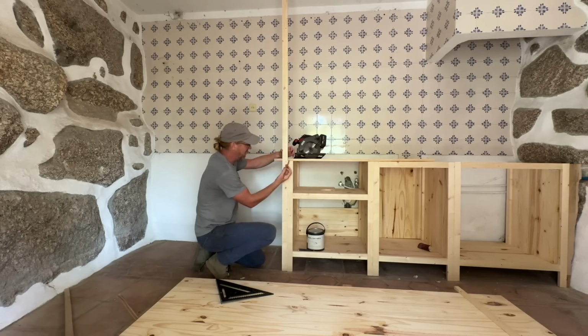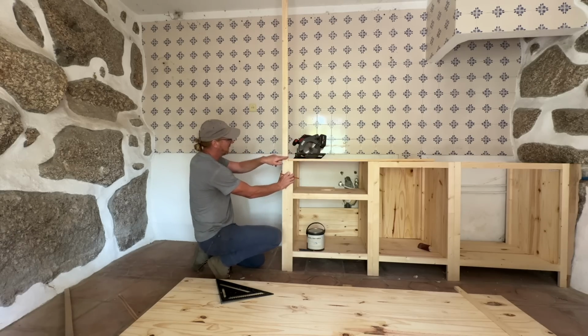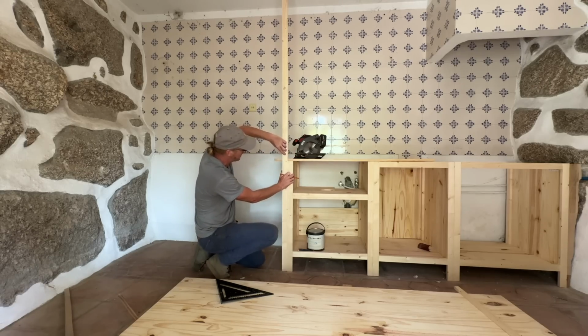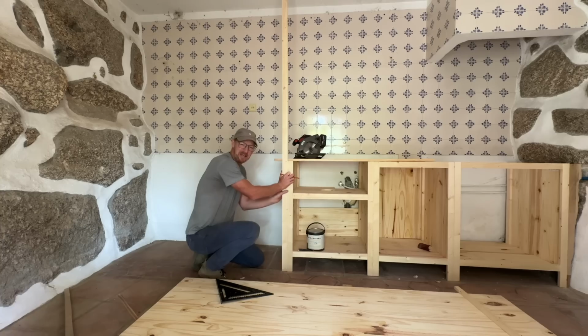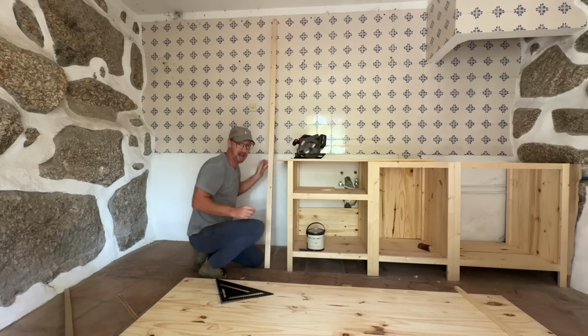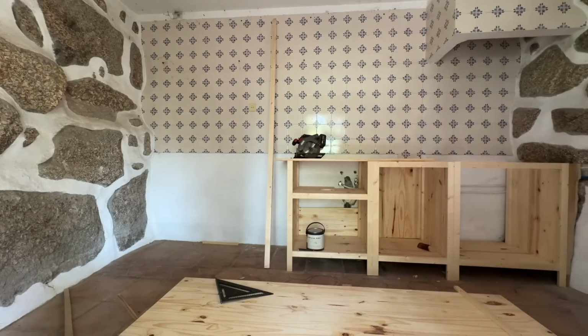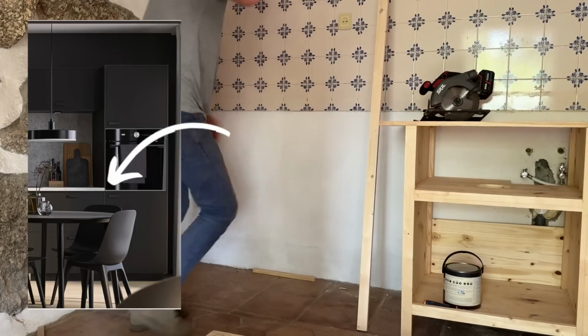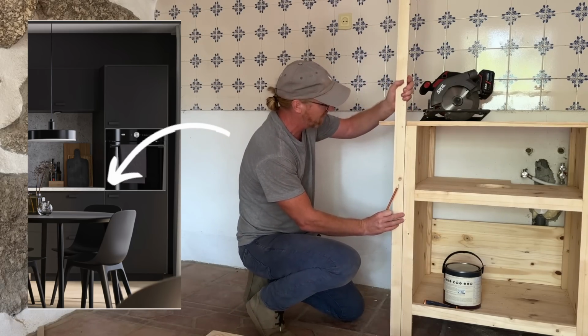So do I want it to sit where the top of the countertop is going to be, so the countertop would probably be about this height, and then the oven like this, or do I sit it at the bottom of the countertop? These details are really kind of important to get right. I think I'm going to have a look online and look at some pictures and see how other people have done it, just so that I'm not going too far off piece, so to speak. All right, I just found a picture of one that I like. So we're going to go with it at the bottom of the countertop.